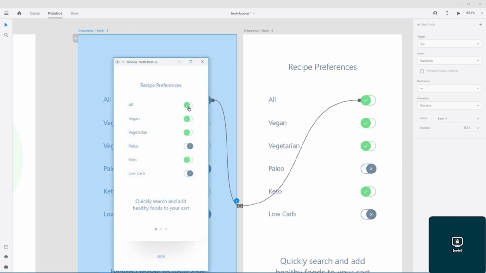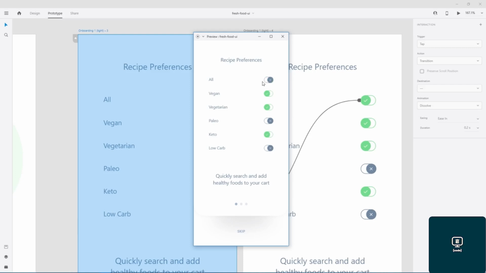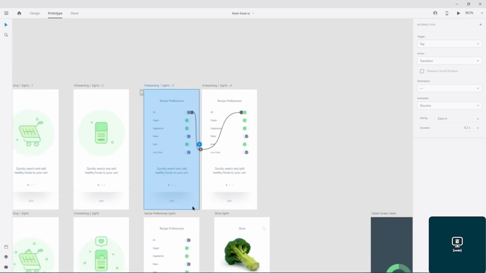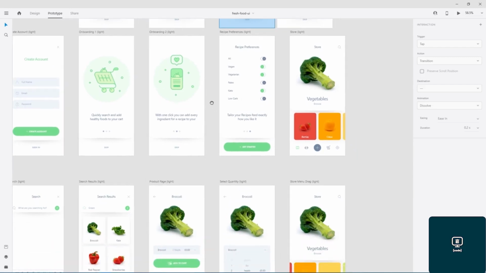So finally, let's see. Okay, quite simply we can design these items. Okay, we deal with the rest of the pages and see if we have anything new or not.